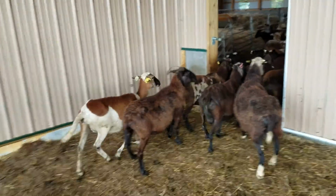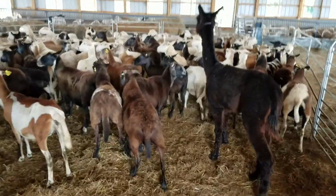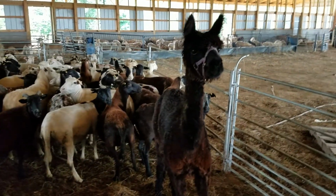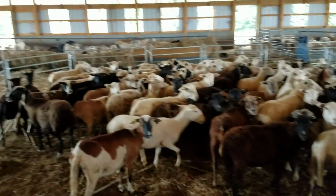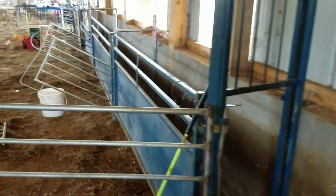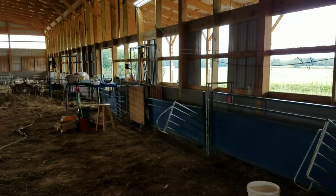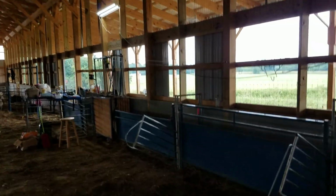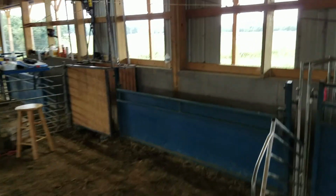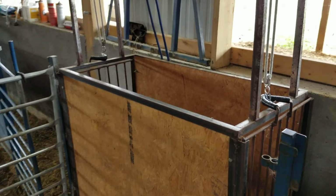We've built a pen inside, or a corral inside the barn here. And we do this with lambing panels and assorted gates that we make. So they're all inside, and they're captured on this side of the barn. And the reason being, they're then going to go up this chute, and we're going to be separating out ewes that we will sell, some proven ewes, as well as finding our first breeding group. And this is our weigh crate.